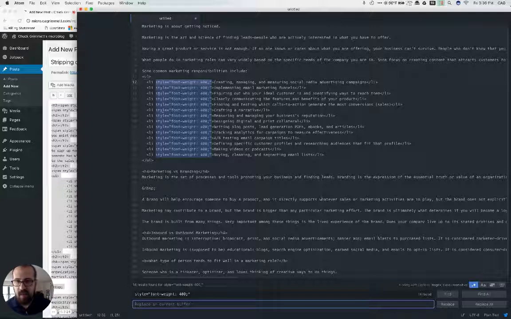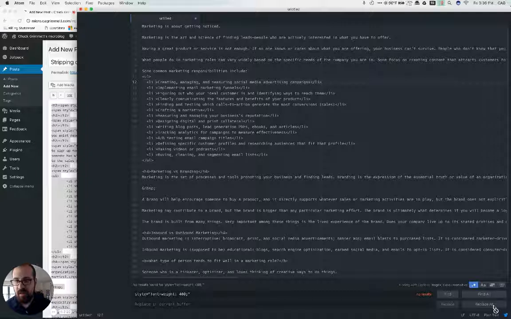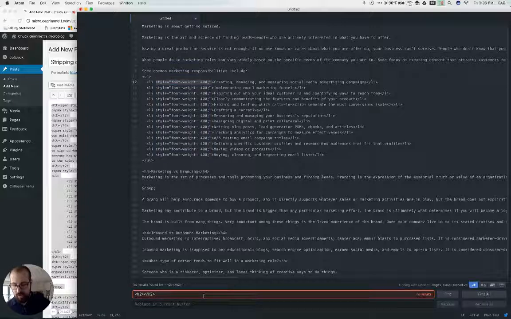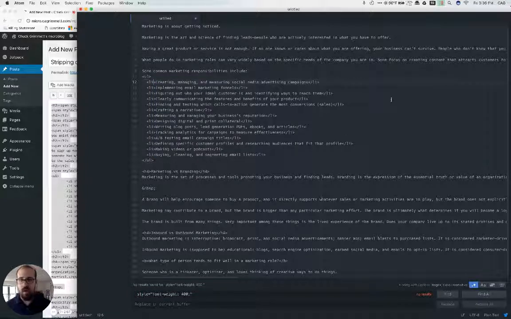If I hit replace now, you see that it gets rid of the style equals font weight 400, but it leaves an extra space, which isn't really good HTML formatting. So I'm going to undo that, and I'm going to put a space at the beginning here, and that selects the space at the beginning as well. Now I'm going to replace all. Excellent. Now we don't have any of those issues.